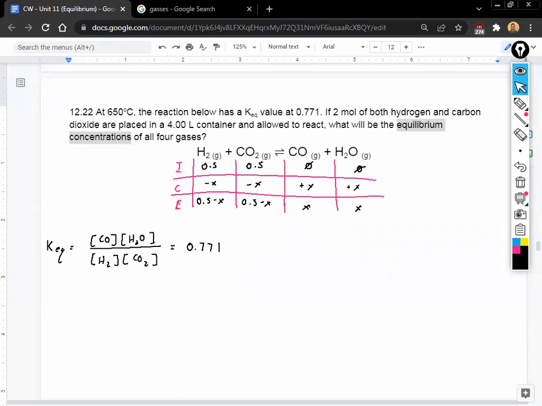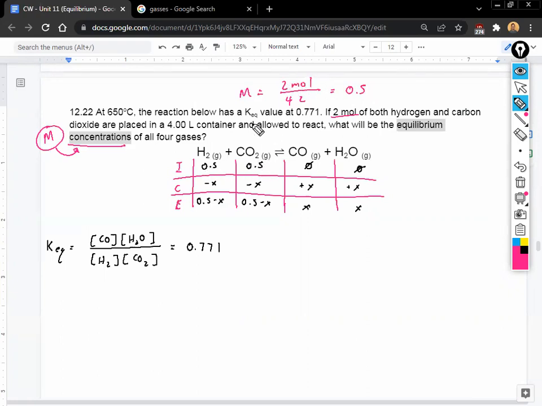Alrighty, guys. Let's go over this. See how well you did. If we take a look at this problem, one thing I want to point out is that this problem is asking for equilibrium concentrations, right? So you're going to want to end the problem with molarities. Be very careful of what unit of measurement you want to end up with. What I did in the beginning was 2 moles divided by 4 liters, because molarity is moles over liters. That's where I got the 0.5 for the initial concentrations.